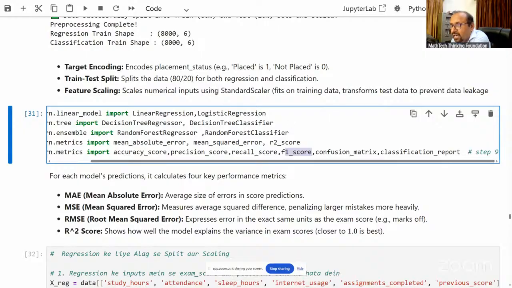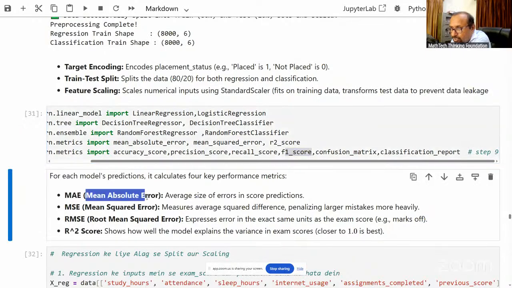These metrics are required. All these are defined in this file. Don't worry. So here you can see MAE, mean absolute error. The formula is also given in this file. Okay. Average size of the error. Then MSE, mean squared error, measures average squared difference, penalizing the larger mistakes. Okay. So everything is defined here.